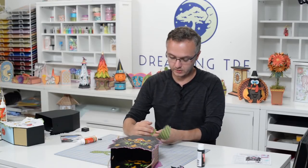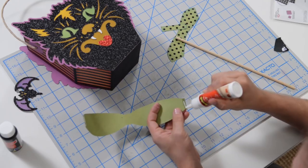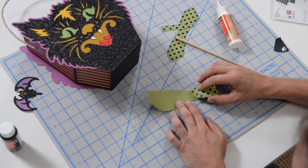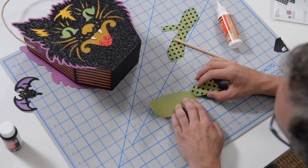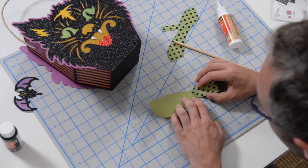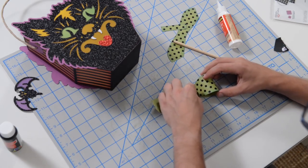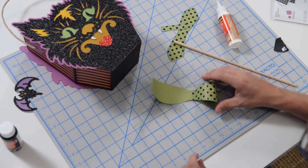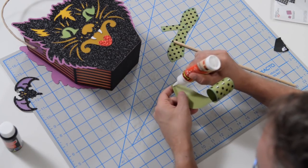Okay, so what we're gonna do is we're gonna put glue on the little rectangular area here, and we're just gonna fold it in so that the score marks match up, okay? And then the little rectangle will only take up half of the wider rectangle there. Okay, so you see that. I'm gonna do the same thing on the other side. So let's get our glue on here.